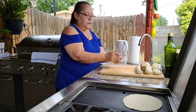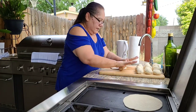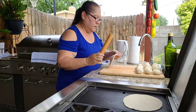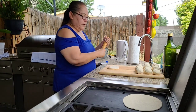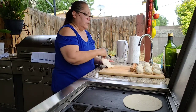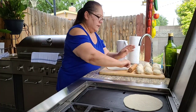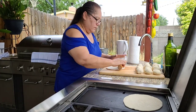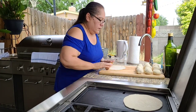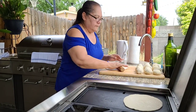So I was talking to the neighbor this morning, and she said, oh yeah, tortillas, they're so easy to make. And I go, they are. If you stop and think about it, they're simple to make. If you make 12 bolitas, it should take you less than 15 minutes to get them rolled and cooked. And so it's simple, and there's nothing like homemade tortillas. There really isn't.